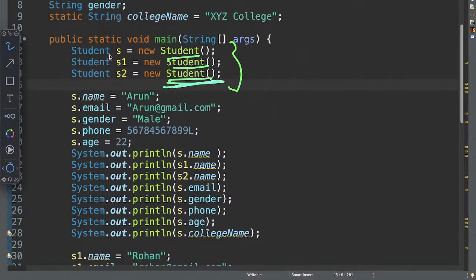Whenever I create an object, a constructor is called. Now you will say there is no constructor. We'll see how this happens even if we don't have any constructors. But for now we have to see what the use of a constructor is. So what we did, I created an object s.